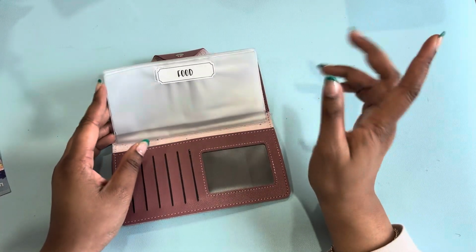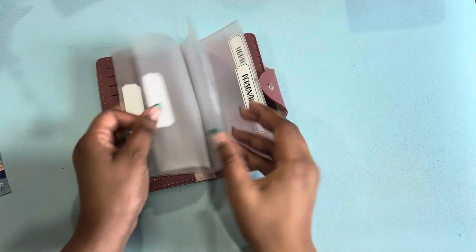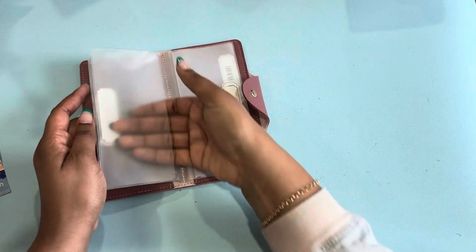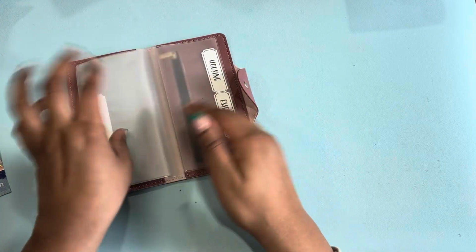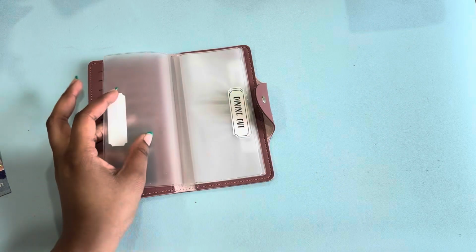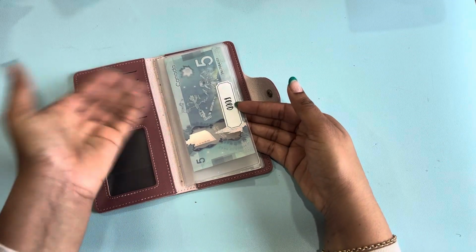I do love this wallet, but it does have one big downside that I do not like, and that is the envelope opening itself. For these ones, there are 1, 2, 3, 4, 5, 6 envelopes. It splits right in the middle, so 3 and 3. You can see the stitching is right there. And what happened is that on one side, you put the money in from behind, and on the other side, you put the money in front. I prefer the front way just because you can read the label and put it in. These labels are labels that I had picked up, which I'll share in a second. But I added them. You can Cricut your own labels, write your own labels, get some labels from Dollar Store and add them. So the money does have to go in from the back, so it does make it a bit trickier because you see the label there and you want to access the money quickly.